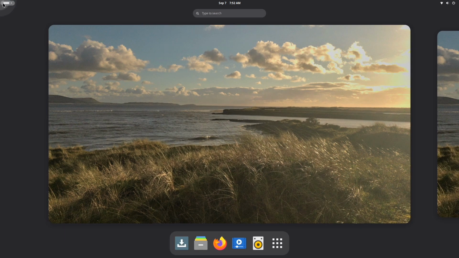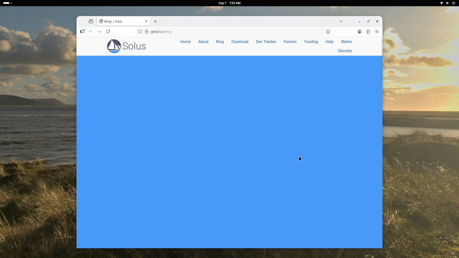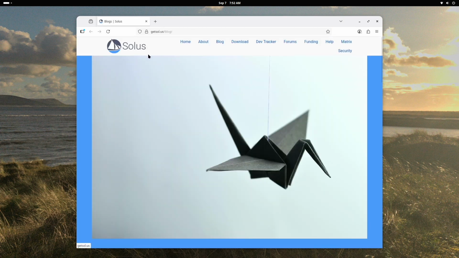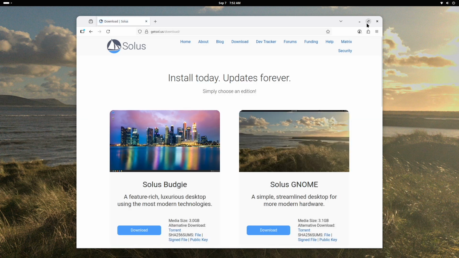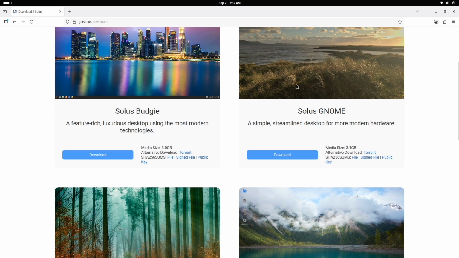Now, one more thing I want to cover here, and it's something I always consider very important when you're exploring a distro, is to always go to that web page. Now, here, we're taking a look at the Solus web page. We're going to click on the download screen, and I'm going to expand it. And of course, there are four releases available right now of Solus. You can take a look at it. I mean, these are the current releases. The one we're running right now is Solus GNOME.